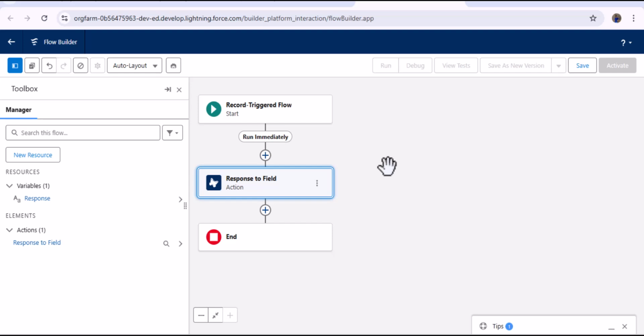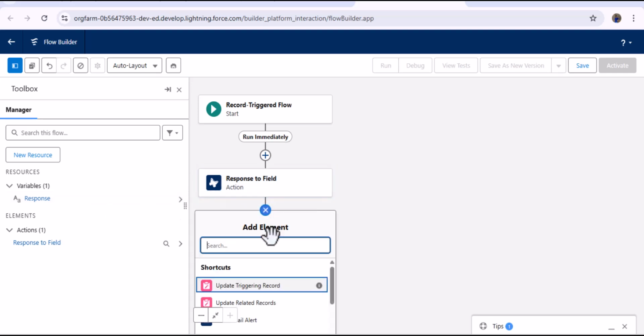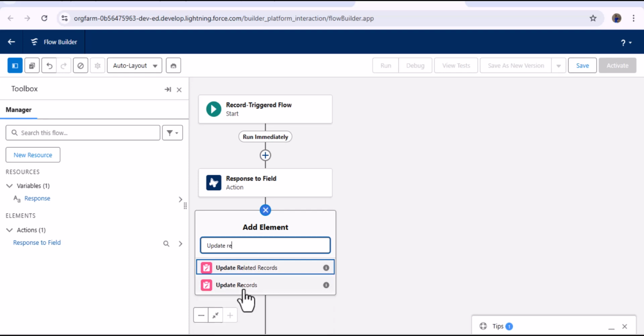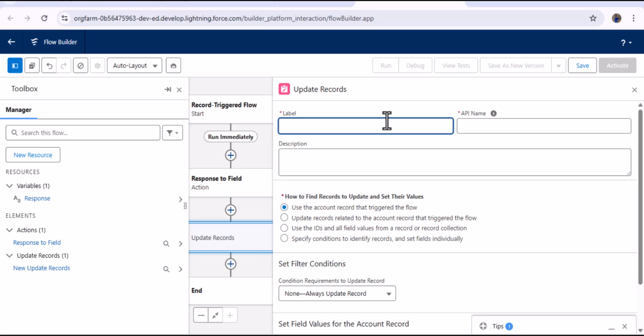Now in the action element, we have invoked the account summary prompt template, and whatever response we get from it, we are storing in the variable we created, which is response. Now we need to update the account record. For that, I am clicking on this, and then let me search for update record. In the label, I am providing update summary.